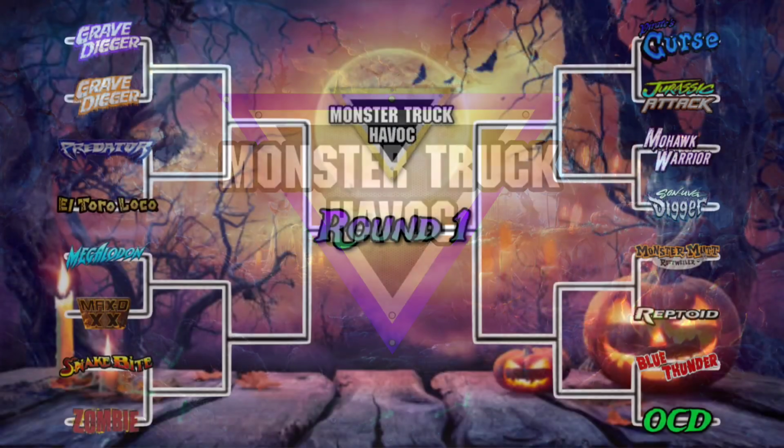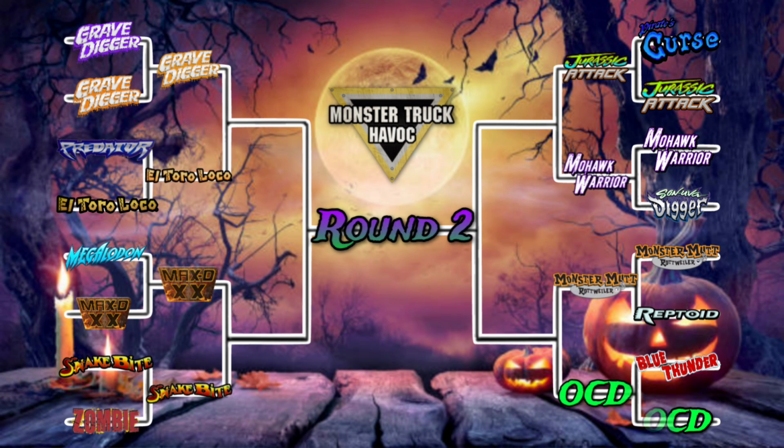And our round 2 bracket is up now. As you can see, Gravedigger will take on El Toro Loco. Max D will take on Snakebite. Jurassic Attack will take on Mohawk Warrior. And Monster Mutt Rottweiler will take on the OCD Meltdown machine, hopefully in the next round.